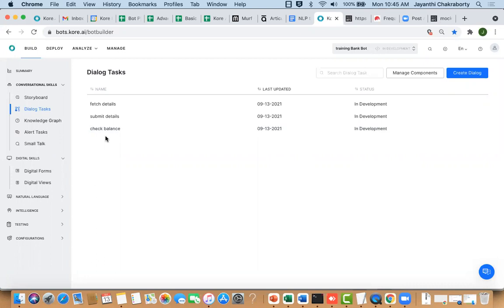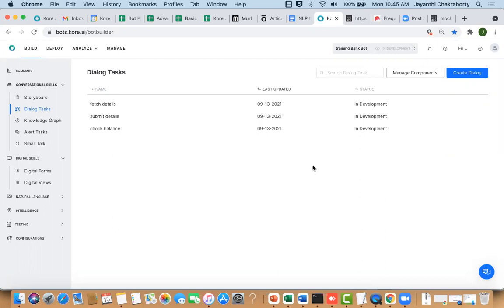So when you are training the NLP, of course, you need to test your bot along with it. One is by talking to the bot and seeing whether the task is getting identified or not. Or there are some other methods in which we can test the performance of the bot. And after that, we deploy the bot to the end user. Now let's look into deploying the bot to the end user by adding a channel to the bot.